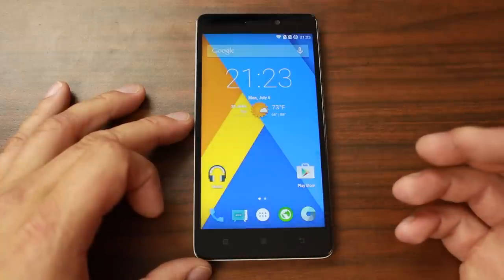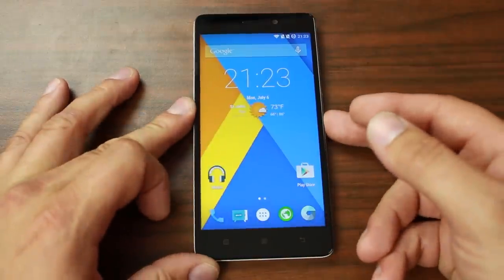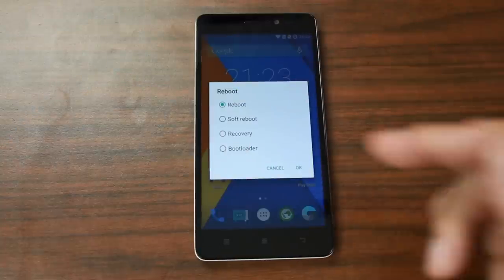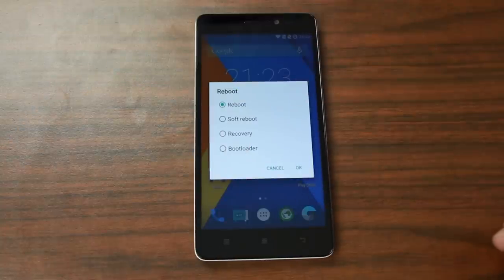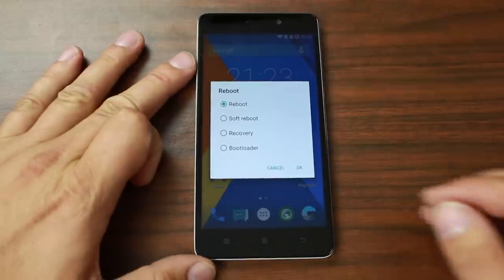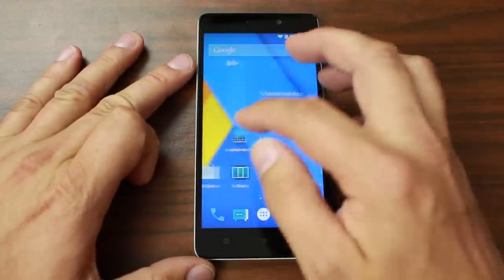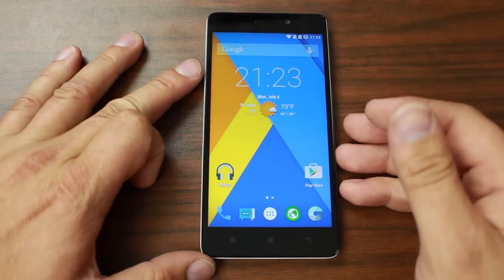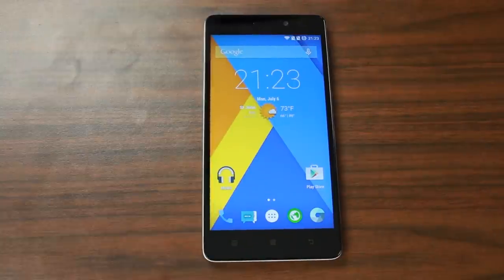But like I said, this is pretty much standard things. So now that you have the reboot menu turned on, you can hold this down, hit reboot, and now you can soft reboot, reboot to recovery, or reboot to bootloader. So that's kind of the beauty of these custom ROMs. So like I said, from here, you're pretty much good, guys. This thing is solid. You can fully use it again. It's got functionality, doesn't have any more ads and junk on it, and go ahead and install any apps you want to your heart's delight.